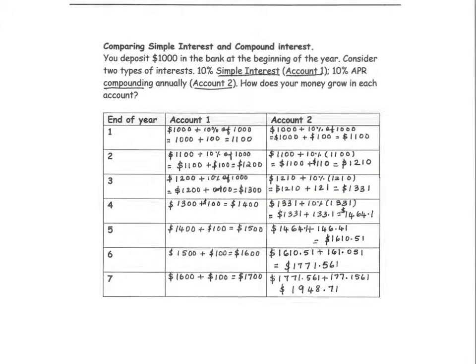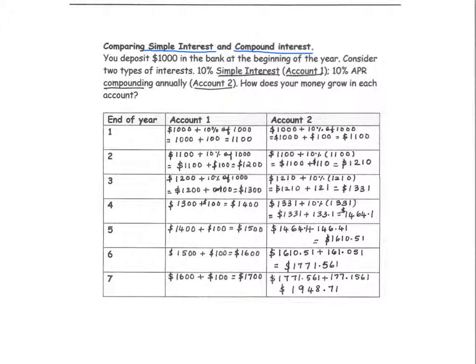When we put money in the bank, it grows no matter how small the percentage of growth is. It grows depending on the type of account that you put your money in. So let's look at the two types of interest, simple interest and compound interest. Two different ways in which money grows, which means depending on the type of interest, the growth of money in your account is different.